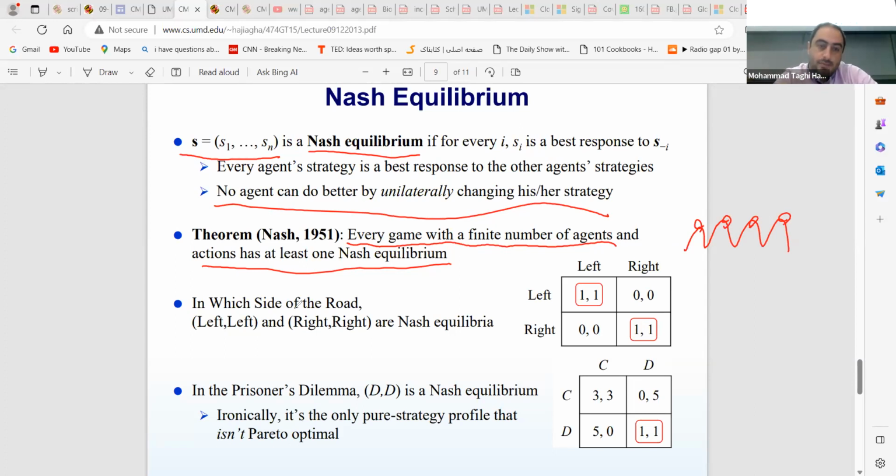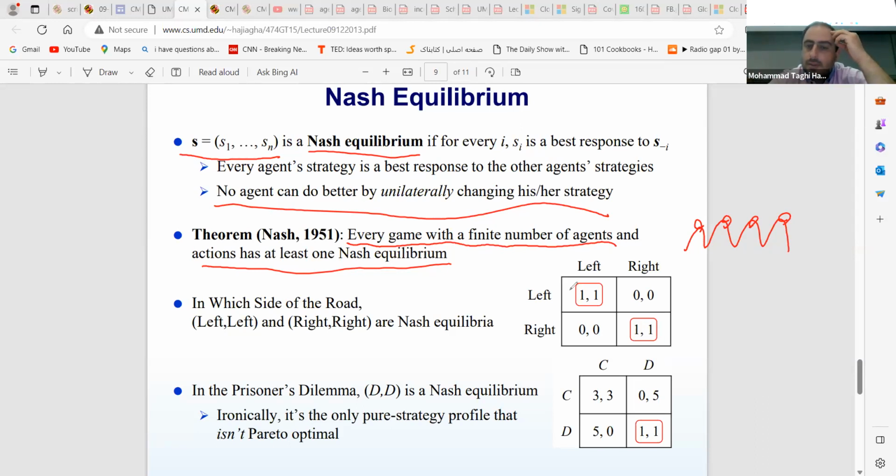So consider this game. Which side of the road? Left and right are both Nash equilibria. Let's check that. And another interesting thing, Nash equilibrium is not always pure. That's super important. And actually, it is NP-hard or NP-complete to see whether there is a pure Nash equilibrium. So the only guarantee is for the existence of a Nash equilibrium. And even there, we cannot necessarily find it in polynomial time. So far, we don't know a way to do that. That's actually a big open problem. There is some kind of hardness that it belongs to.